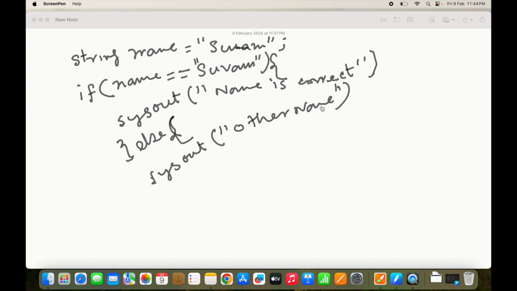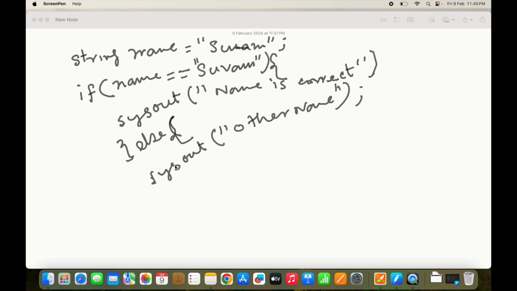So this acts as a kind of control statement, because it is controlling the programming flow. If the condition is satisfied, it will print something. If it is not satisfied, then it will print something else.